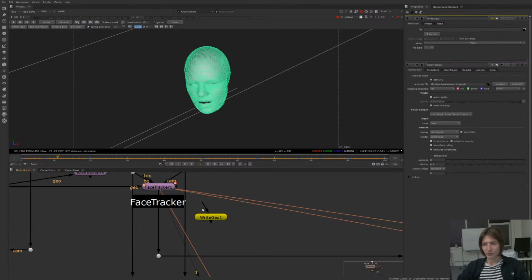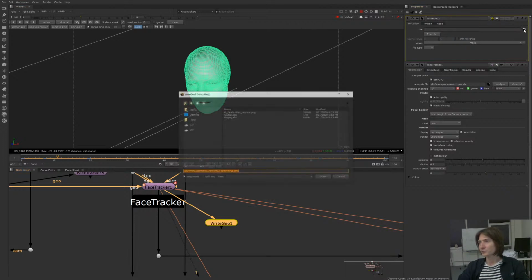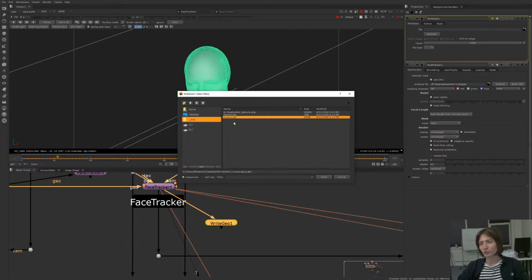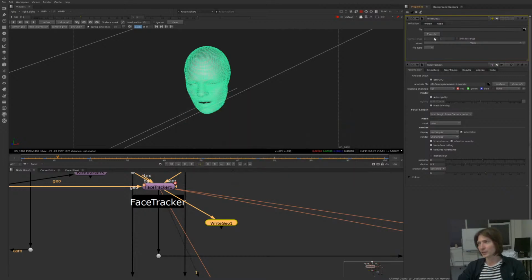It's basically a node that writes geometry files, like 3D models, and we specify the path here. I already exported it, but let's export them again, like singing ABC. You want to use ABC format because the animation is transferred better with ABC, and we tried it with FBX, but at least in Nuke it doesn't work.